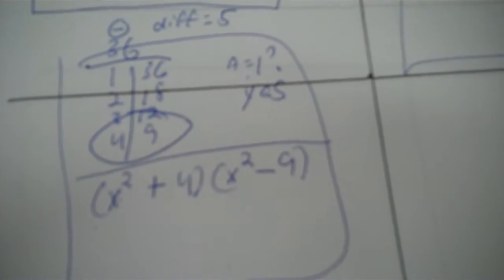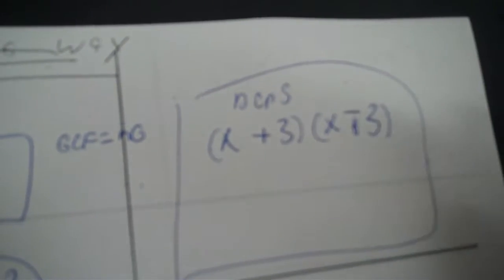Okay, now I'm not done, because x squared plus 4, that's done. That's not a DOTS, it doesn't have a minus. Even though that's x times x and 2 times 2, the plus means it's prime, so we circle that. Okay? And then the other one, we have a minus, x times x, 3 times 3. So that is x plus 3 and x minus 3. Okay, now do you have any more DOTS? Now you know that's prime, so circle it, because it's a plus, and that's a minus, but x and 3 are not perfect squares. Okay, so that's done.